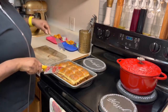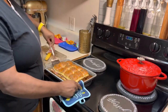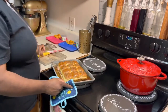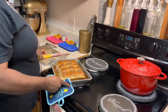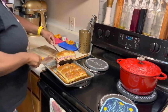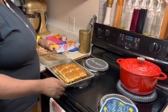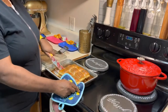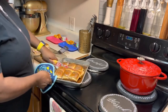All right. I'm going to take this cup holder here and hold the pan. Okay. That way we can get our sandwiches off. All right. Let's get those three off. Say hi, everybody. Hi, everybody. All right, that's my little girl, Nevaeh. She had to stick her hands in front of the camera. All right. So I'm going to come across the opposite side and cut another three.